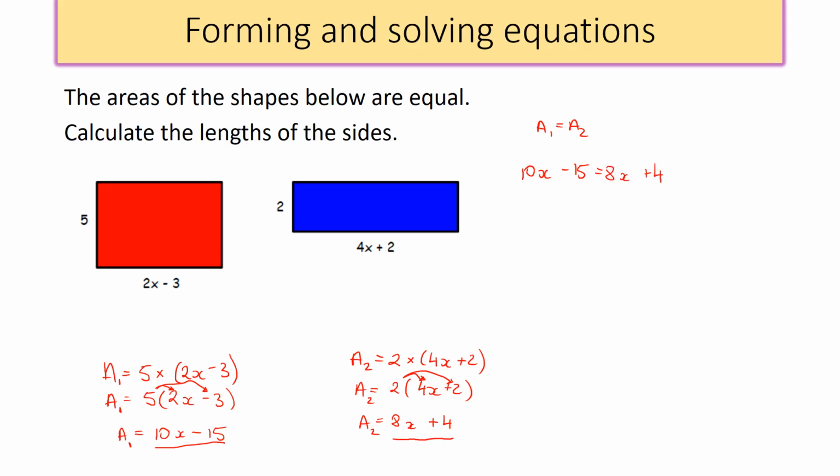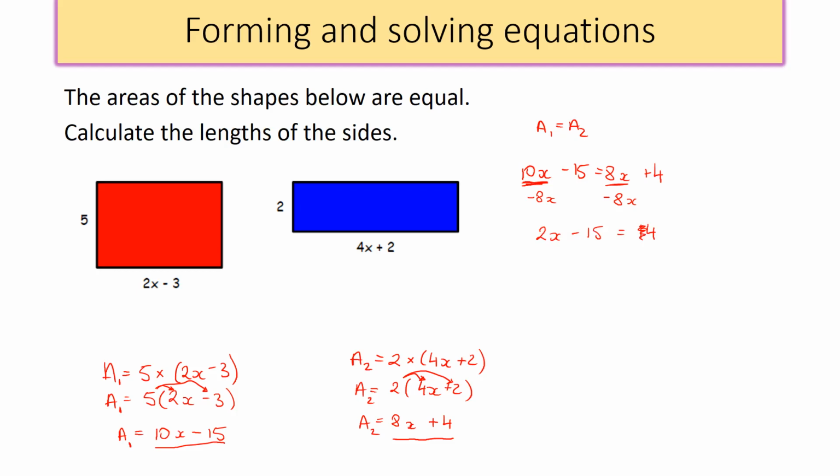So now I need to find the value of x. It is an equation with unknowns on both sides. I need to look where I have a bigger x. So I have 10x and then 8x. 10x is bigger, so I want to keep x's on the left hand side. So I need to get rid of 8x from the right hand side, so I take it away, but remember you need to do it from both sides. So now I have 2x left, and then take away 15 equals 4.